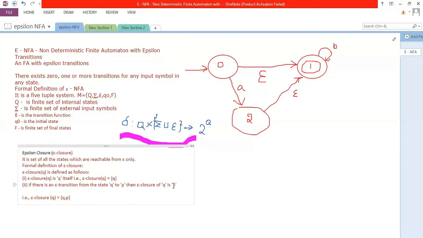Now you should apply this rule number 2. Keep moving on. That means if there is a transition from Q to P with epsilon, you include P. Then check whether from P you have any other transition to some other state with epsilon. Include that. Keep on moving until you don't find any other state. So this part should be very much clear. So epsilon closure for that state is that state itself. And if there is any transition from one state to another state with epsilon, you should include that also as a closure for that.